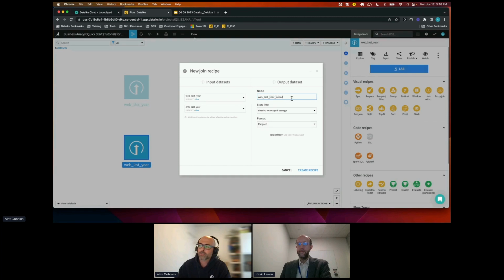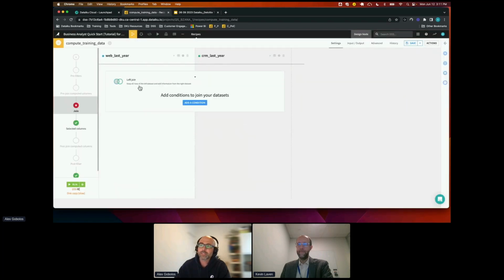Now you'll see that Dataiku also gives you the option to choose where you want to store it. We're going to leave the defaults here, but we're going to change the name to training data, I think we'll call it. And so usually when you go through building a model, you have some data that's got a known outcome, which you use to train the model on. So did people leave, did people not leave? And then you've got some scoring data, which is the unknowns. And you want to say, okay, well, now I know how my model runs, I want to score some data to find out what the outcome or the prediction is going to be. So click on Create Recipe.